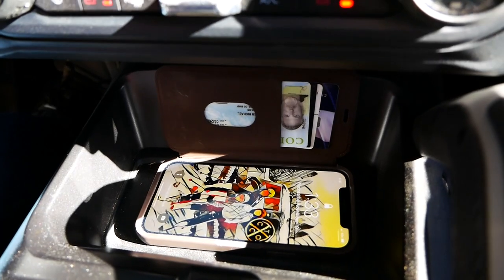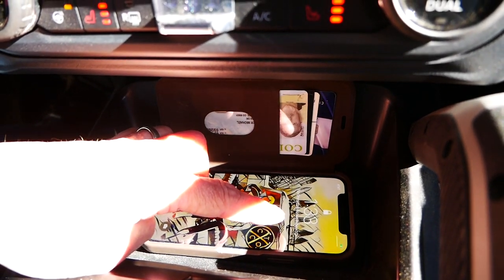Number two is something I knew would be a problem if Ford did not fix it from the F-150s and all the other Ford vehicles, which is the wireless charging. It has been known to be horribly bad, and when it does work, it doesn't work with a lot of phones. For instance, my iPhone 12 — I've heard it doesn't work with the iPhone 12, although it will show that it's charging. The problem is it charges at such a low rate that I'm not getting any charge. I set it down and it connects and shows charging, but it was at 77% when I put it in and after driving around for about half an hour, the phone only charges 2%, regardless of what I do. If it's on 1%, it'll charge to 3%. If it's on 80%, it'll charge to 82%. I can't get it to charge any more than that.